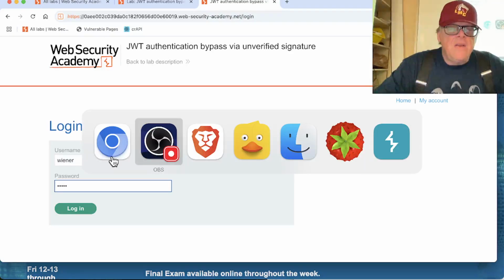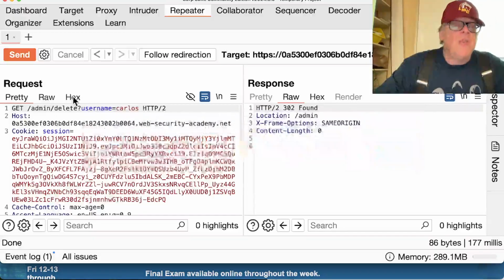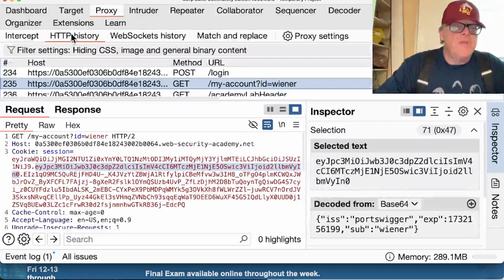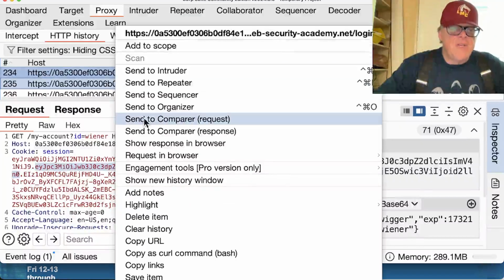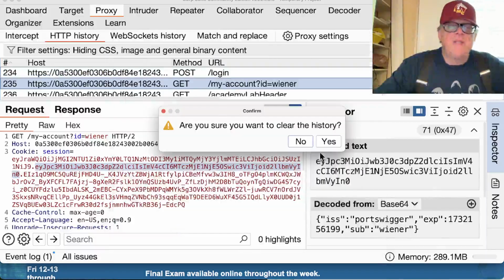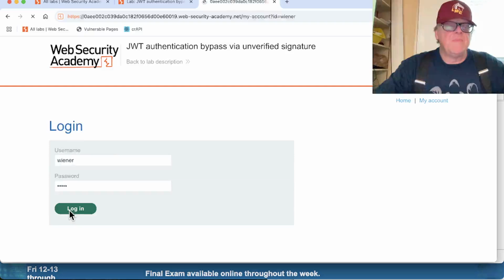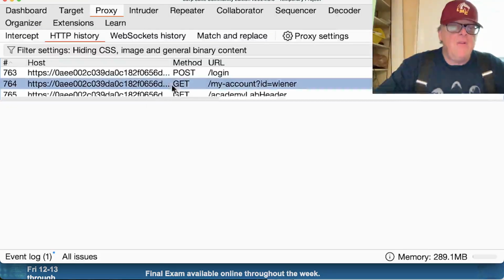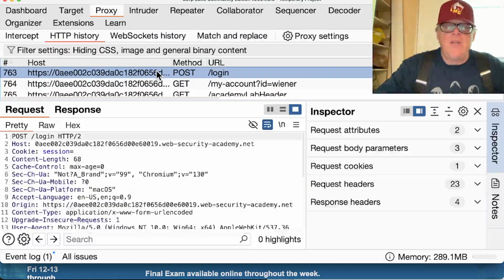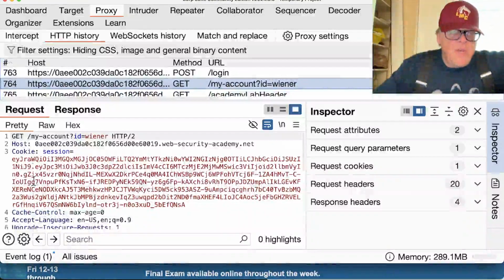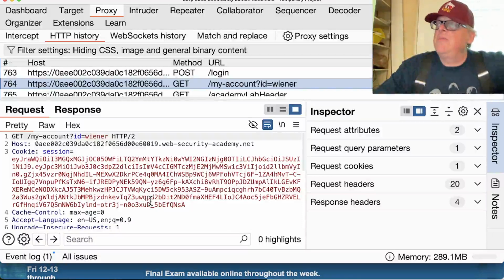And I'm going to go into Burp and clear all the old stuff. Let me go to Proxy History, and I'll clear all the old stuff, clear history. All right, now I log in. Okay, I'm in. Now, when I log in, I do a POST request to get the login, and then when I get my account, it's going to know that I'm authenticated. So here, this cookie is the session cookie, which proves that I have in fact logged in as this user.